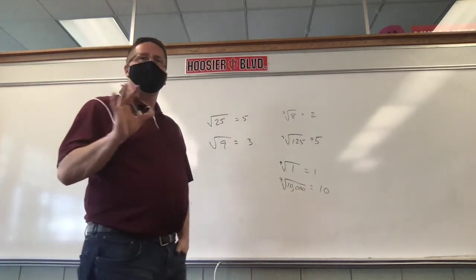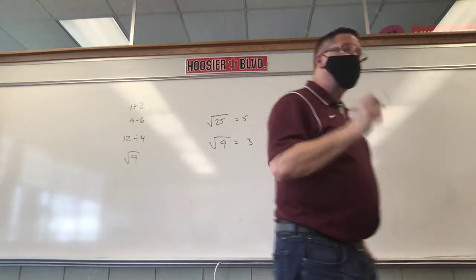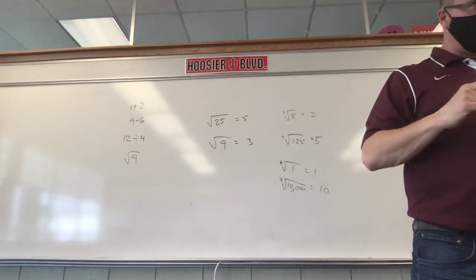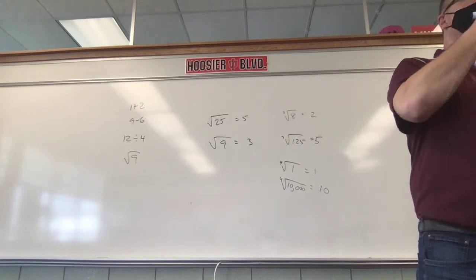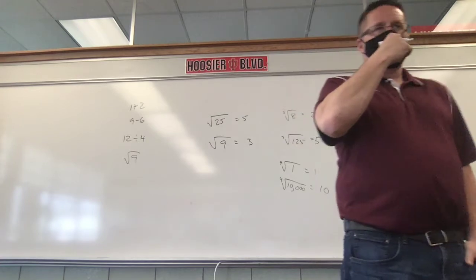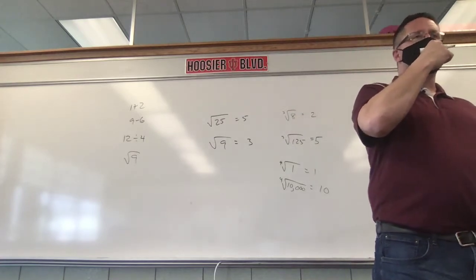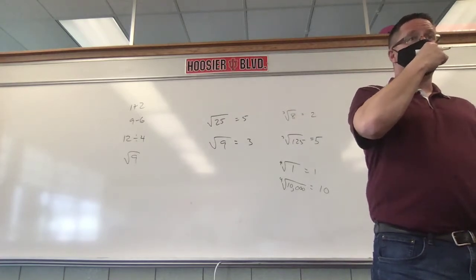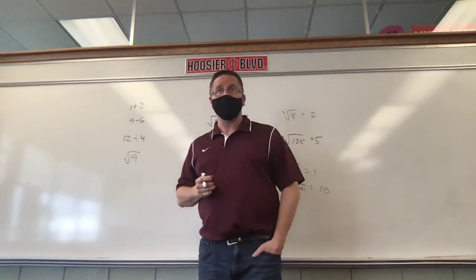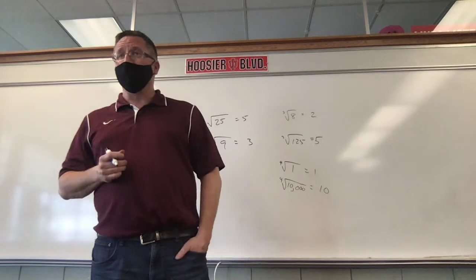Do me a favor. This may sound stupid, okay, but I need you guys' participation in this one. Just at the top of your paper, and don't look at anybody's paper. You can't look at anybody's paper, okay? This is not a trick question. It really isn't. I want you to write down on your paper, just somewhere, 10 divided by 2. Don't look at anybody's paper. 10 divided by 2, okay? Just write it down. I'm not saying figure it out. I'm just saying write down 10 divided by 2, okay?